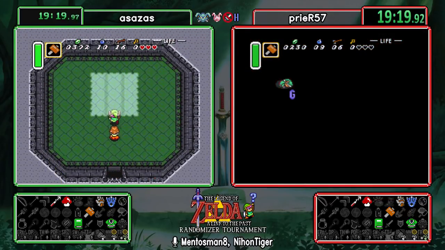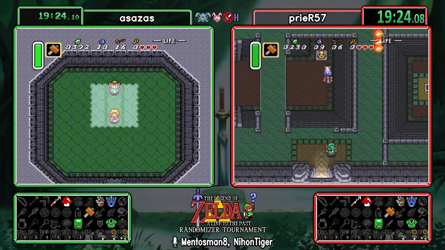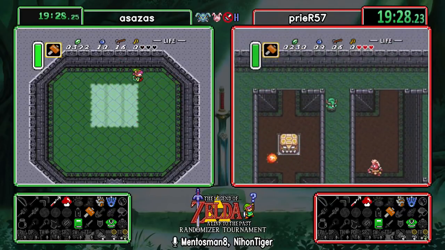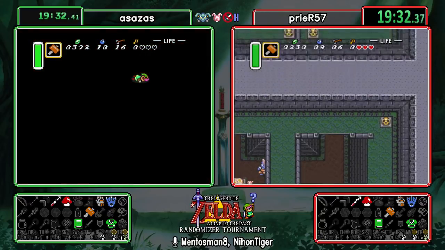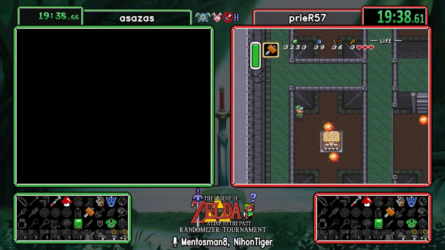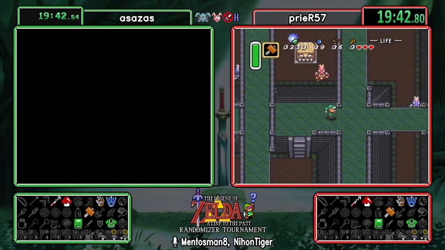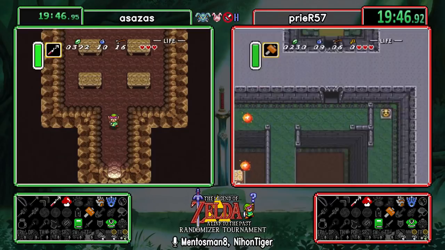And unfortunately, the problem here being, as prieR makes their way back to the fight, and Azaza's already falling to blind. The RNG for the blind fight is going to reset here for both runners. So they're both going to have to go into a fight not quite knowing what to expect. In fact, Azazas is going to simply choose to opt out. And prieR is going to go back and try it again, I think.